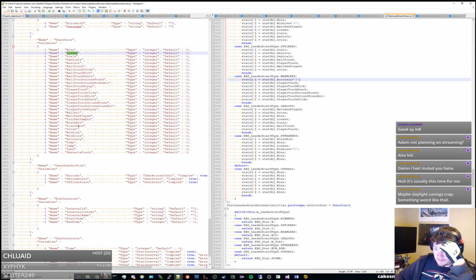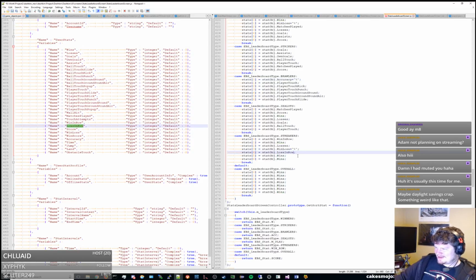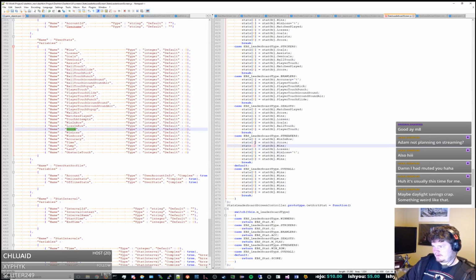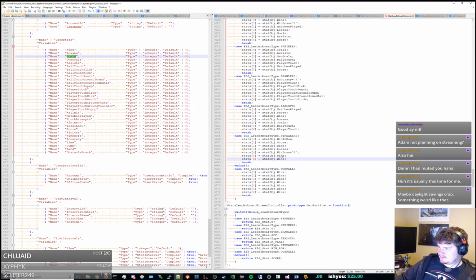So we'd have win-loss. I guess we could do loss in row, but that's always going to be 0, so it doesn't matter. Score would be a good one to have at the beginning. So win-loss. Guess we could do goals and assists, would be something else we could throw on there.